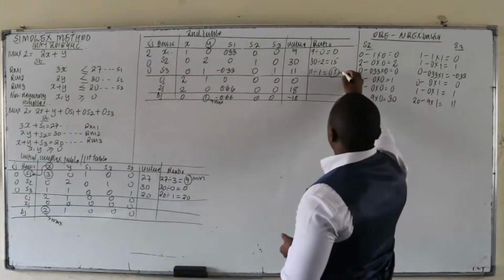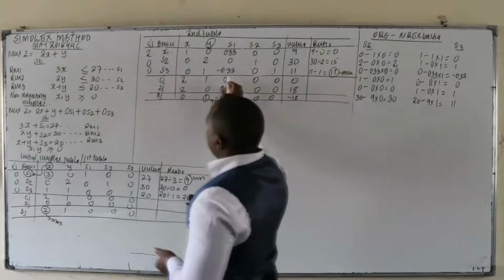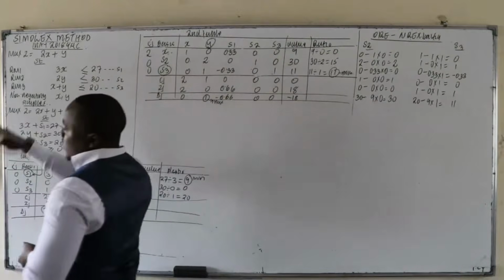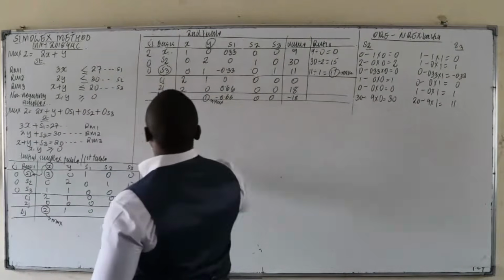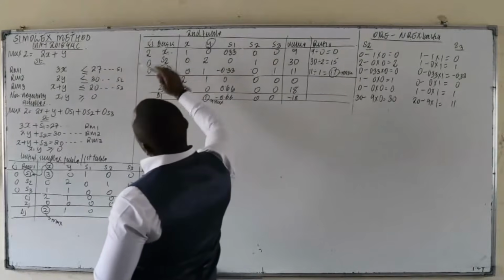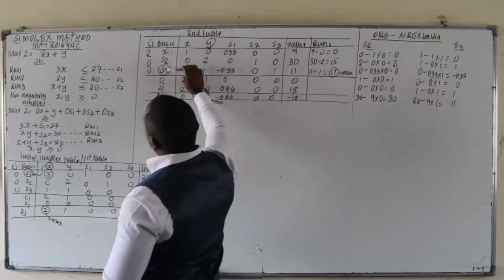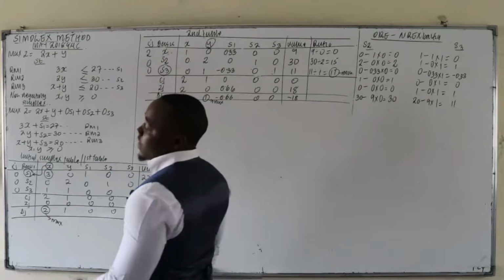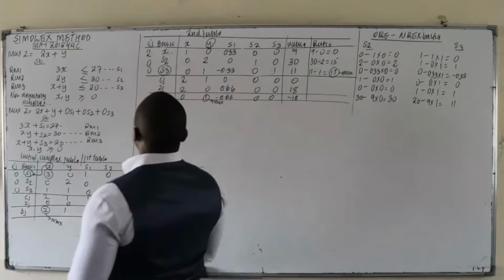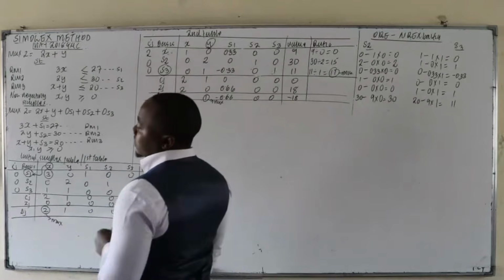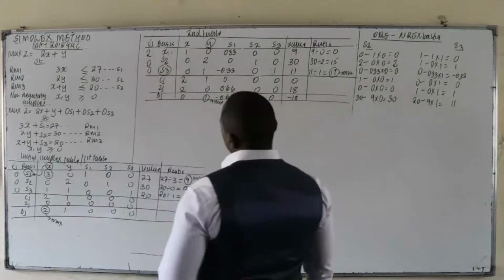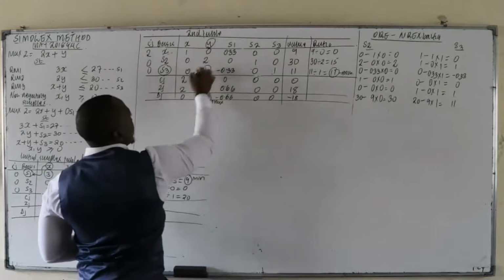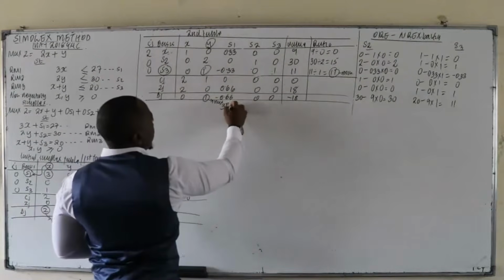Okay, 11. So where we're getting the minimum, that's S3. So S3 becomes the outgoing variable, and Y will replace S3. So X, which was S1, and S3, both of them are binding resources. If they are binding resources, slack is 0. S2 is non-binding. Now we can get the pivot. The pivot is the meeting point between the minimum and the maximum, which is 1. So now we can develop that table.